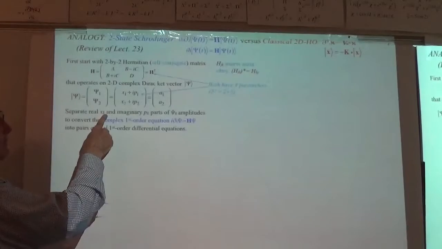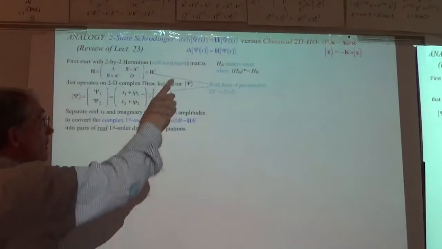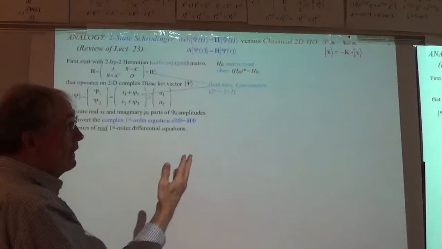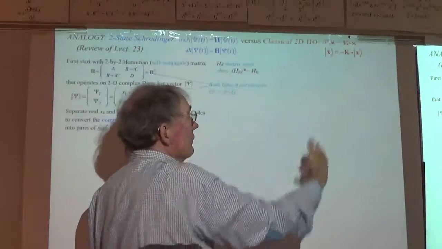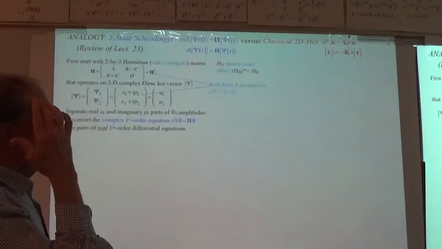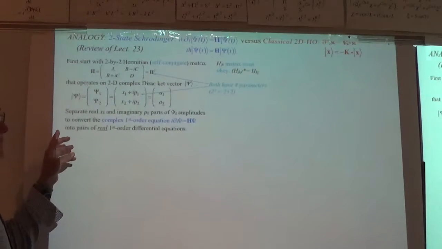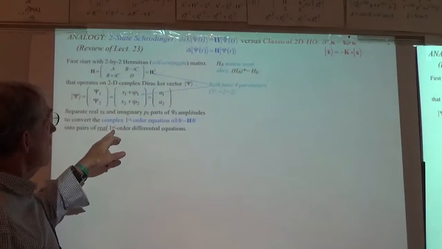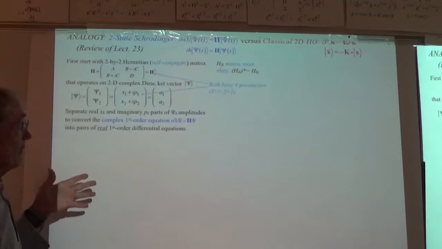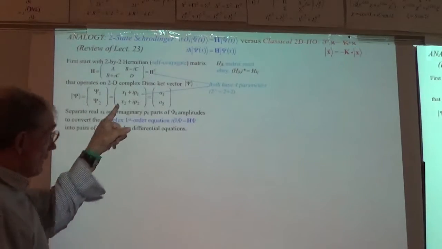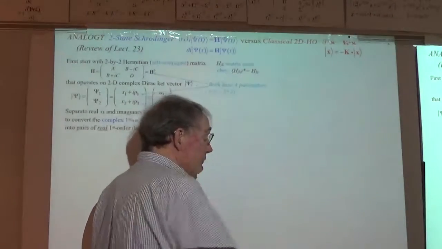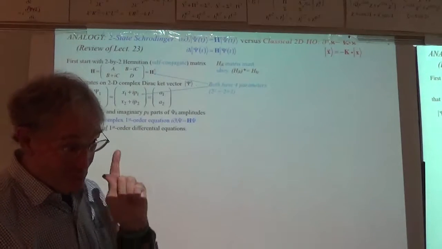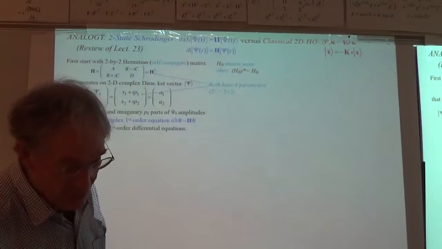In any case, I want to separate the real and imaginary parts of this equation here, and then I want to make the connection very precisely with the real parts of the Newton's equation for the oscillation, that is the second-order differential equation. So we're going to be converting this first-order complex equation into pairs of real first-order differential equations. That is 2 pairs. So there are going to be 4 real equations that come out of this thing, and we've got to map them onto this one. We're going to go through the detailed way of doing that, which involves the Hamilton equations. Then I'll show you a really simple way to do this at the very bottom of this discourse here.